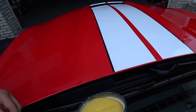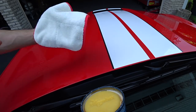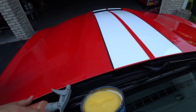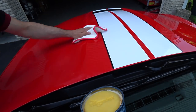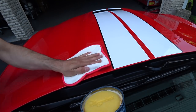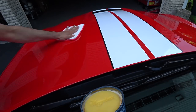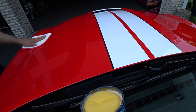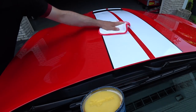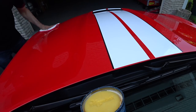Because the hood is such a large panel, in this case I hit the PFM towel with a little VO7 — that helps the wax come off a lot easier. This is a piece of cake. You're going to want good light to see what you're doing. Right now is perfect because the sun is out and I can see every little bit of residue and haze. Keep flipping the towel as you go.